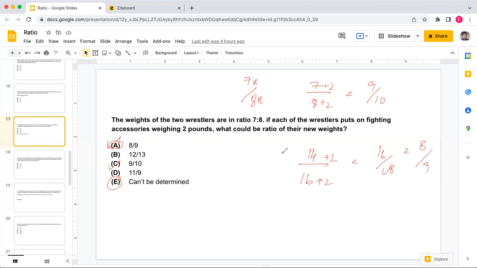That's why just based on the ratio, we cannot find the exact new ratio if we are adding some value in both of these, unless we are pretty sure about what is the value of x here. That's why the answer to this is that we cannot determine what is actually the new ratio. Yes, you mentioned it before. Yes, exactly.